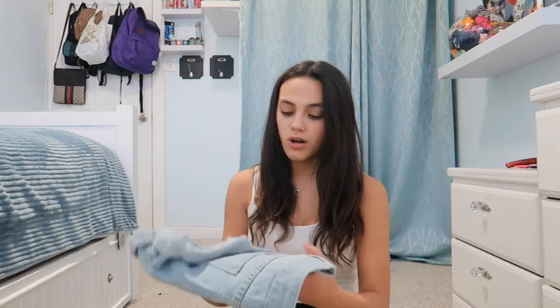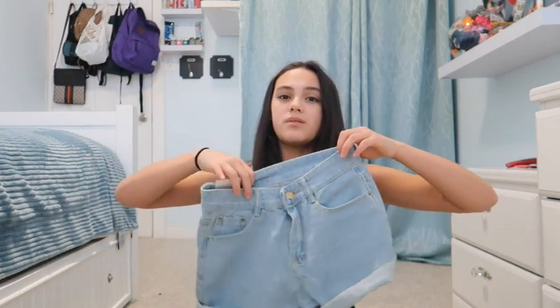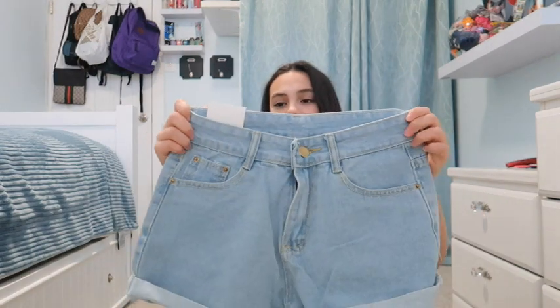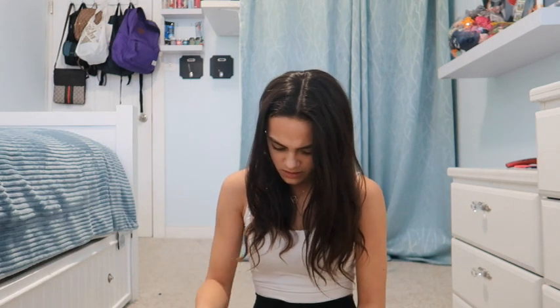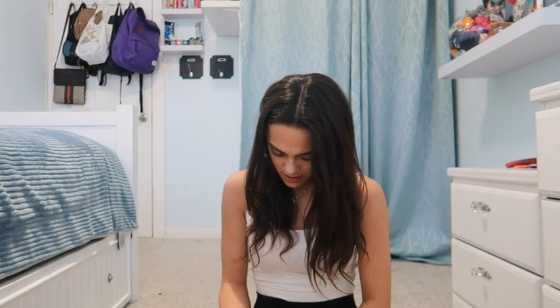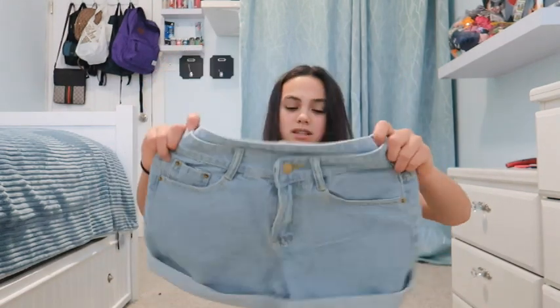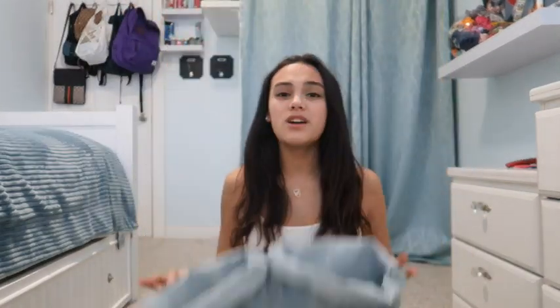I don't know the brand, but it's a size small and they're really cute. They're in a light wash color. I believe I don't have a pair of these — well, I do have similar ones, but I have to wear belts with them. I think this one should fit perfectly because it's a small. This would look really cute with a crop top or just a nice summer look. It has back pockets. It's really cute — perfect size and perfect length. I'm gonna go try these on.